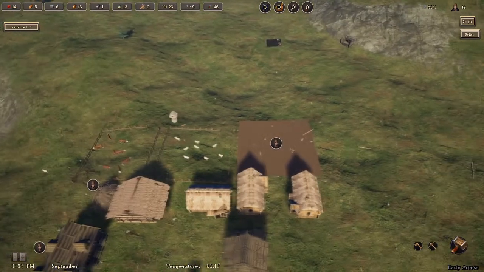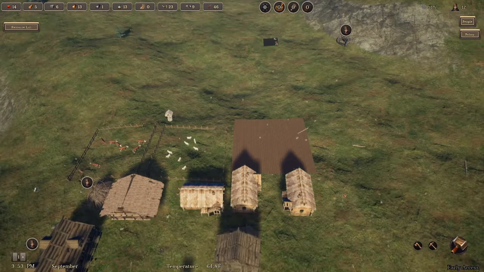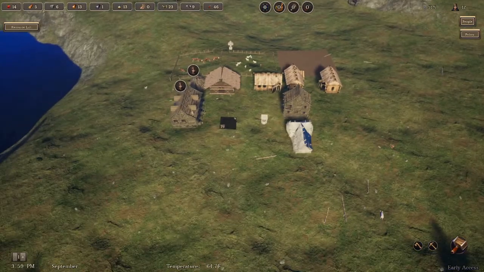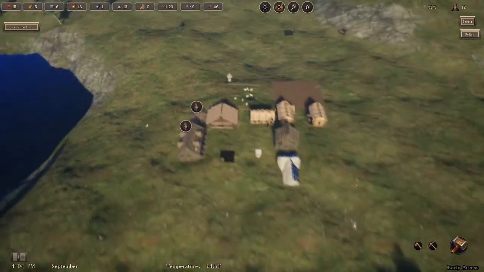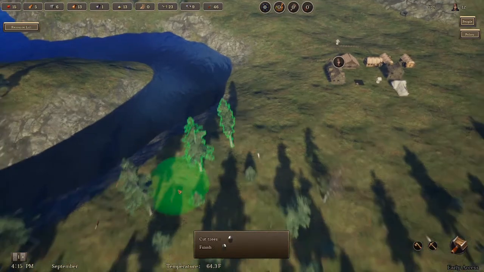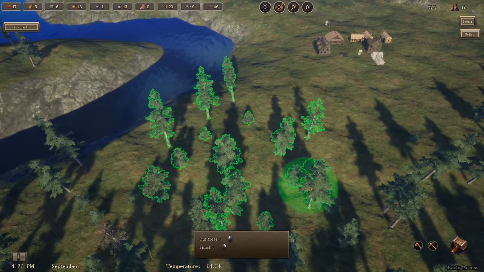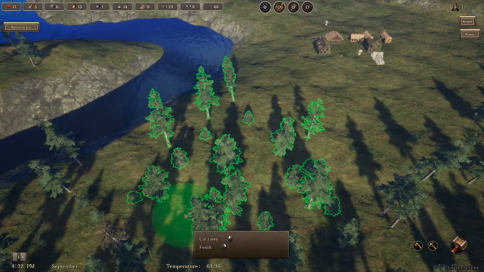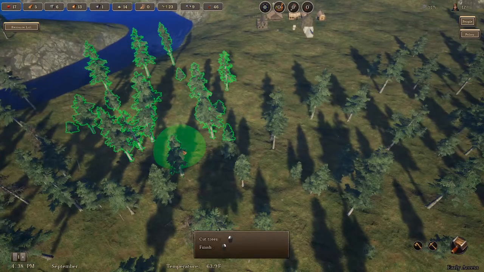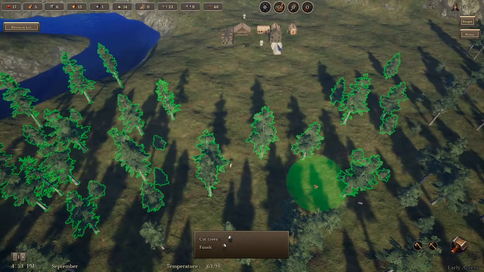So now that these guys are taken care of, I think we'll put a labor on there. Ooh, we have a lot more closer trees. Well, trees that are a lot closer to our base. So I think we are going to get a whole bunch of these set up and ready to be chopped down.